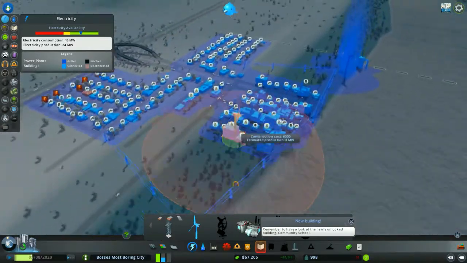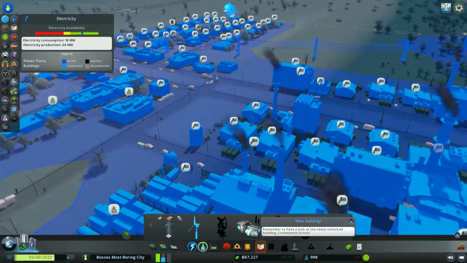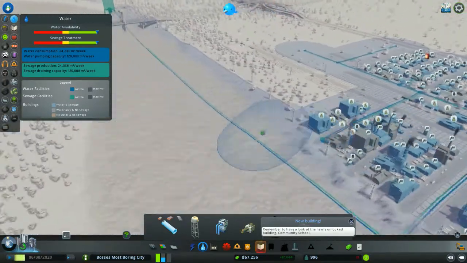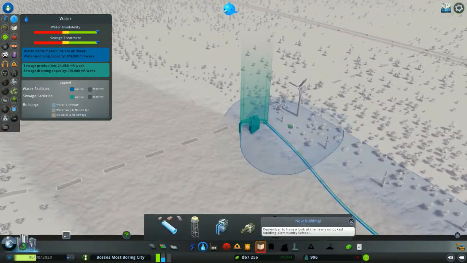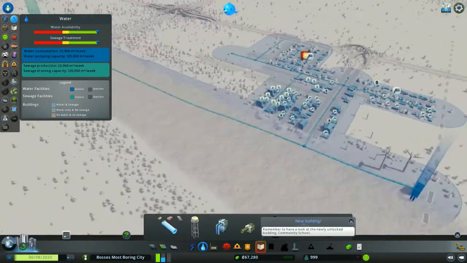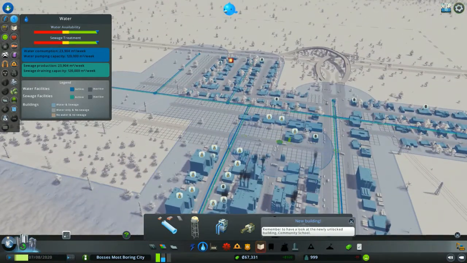We have some problems to fix. It's the way the city goes. We don't have enough sewer disposal. That's because there was a power shortage. Now that we have power over here close to our sewer and our water, we should have those problems fixed in a moment here. And there they disappeared.